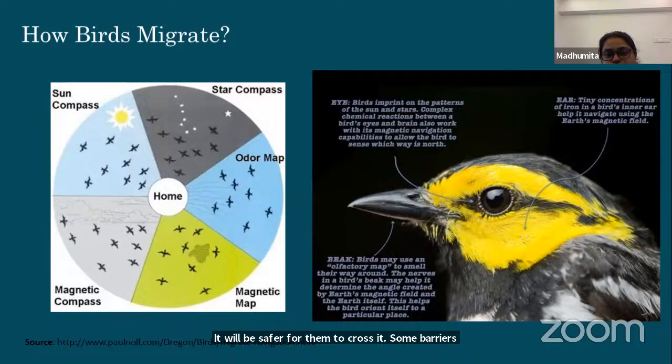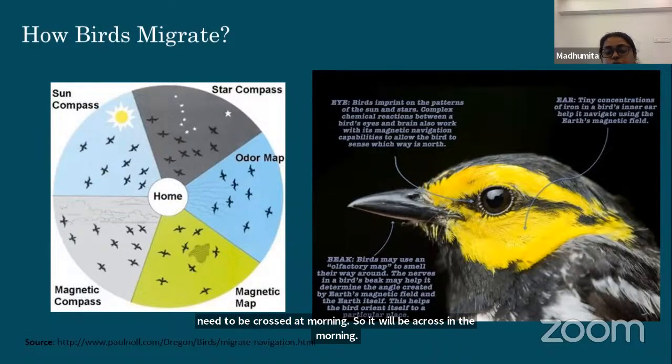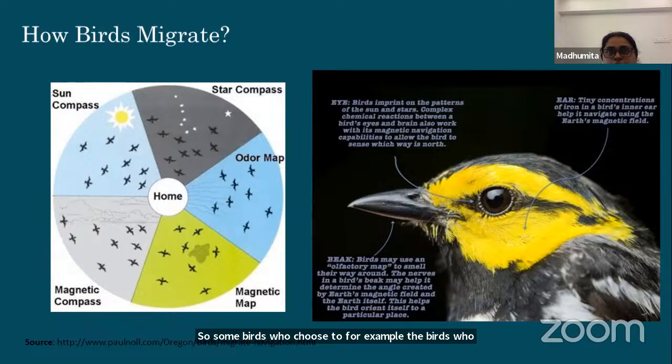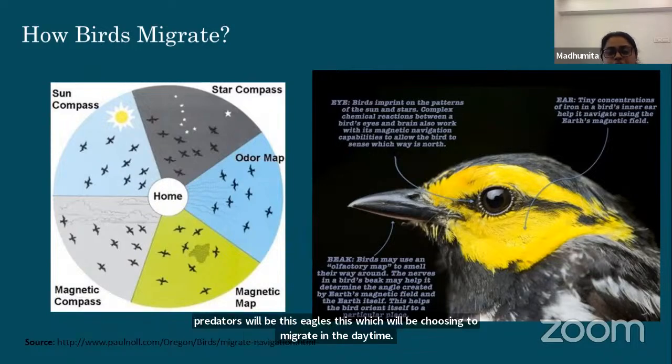For example, a flycatcher crossing a desert region may choose to fly in the night hours so that it can avoid the predators. The predators will be these eagles and hawks, which choose to migrate in the daytime. So what they do is they migrate during the night time.